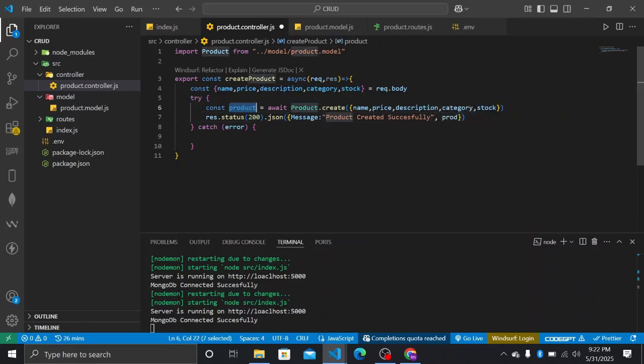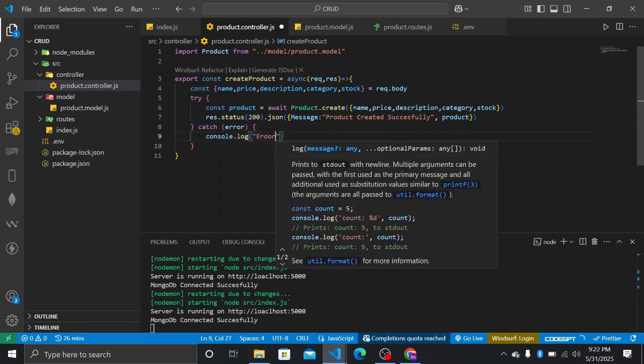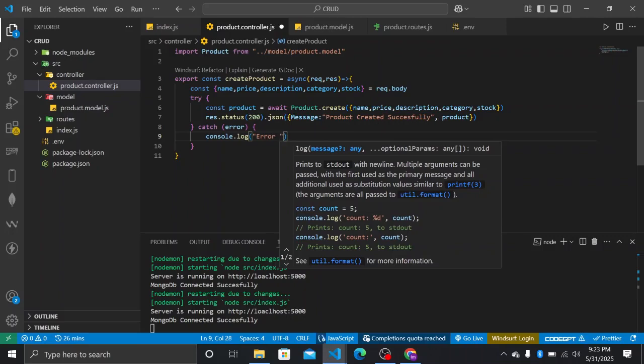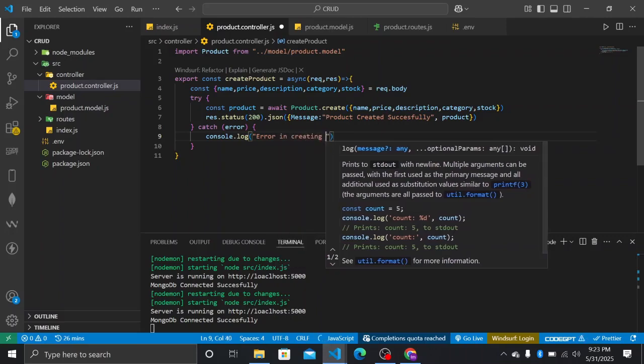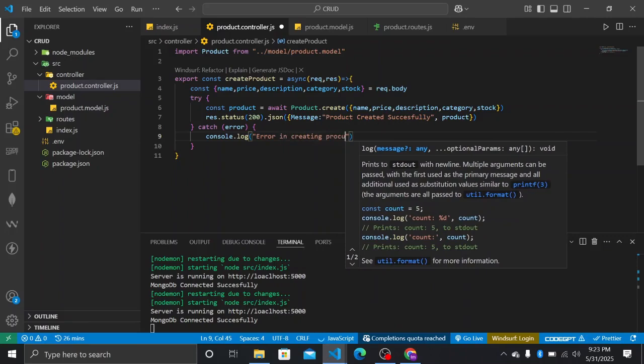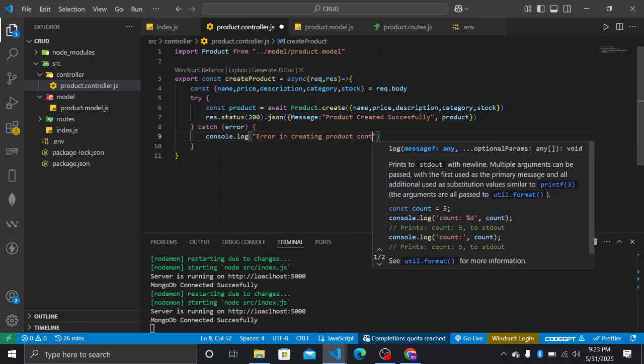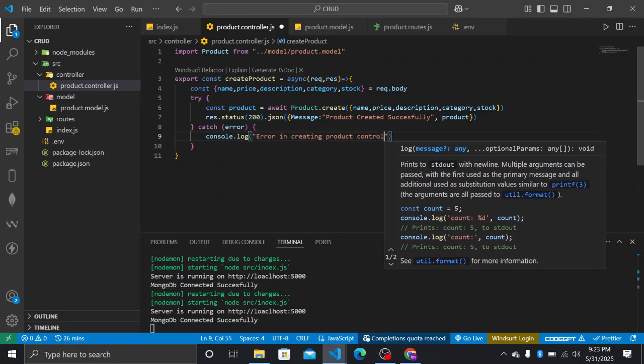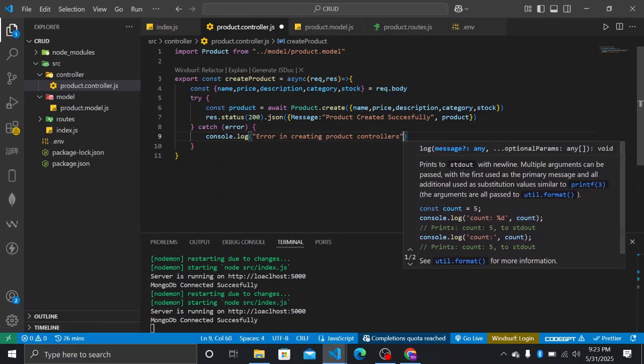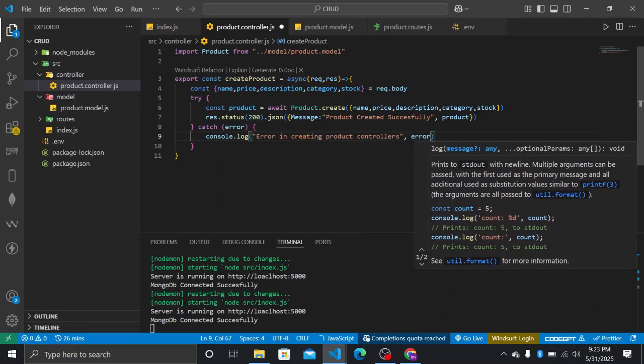Once product is created successfully, you put a comma and you put the product inside of here. Copy it, place it here. So here you just come down here and do console.log error creating products controllers, and put an error here.